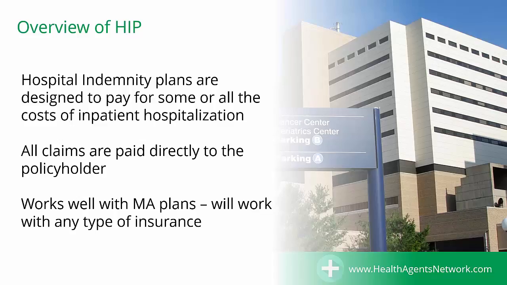If you have someone that's on group, they're going to stay on group. Guess what? You could offer them a hospital indemnity plan to offset the deductible they have when they go to the hospital. Maybe they have a $2,000 deductible, $3,000 deductible from their retirement plan. Most people don't want to pay that to the hospital when they go there. You could work a hospital indemnity plan in with group or a high deductible F. That's another opportunity to sell hospital indemnity with a Medicare supplement. When you're talking to clients that want to save a bunch of money and they're comfortable with a deductible of $2,180, guess what? You can cut that deductible down greatly with a hospital indemnity plan.